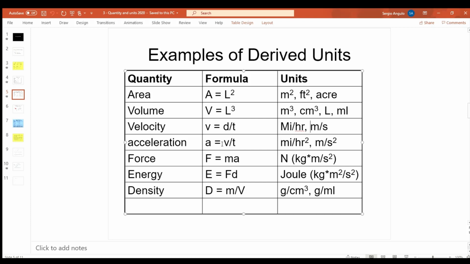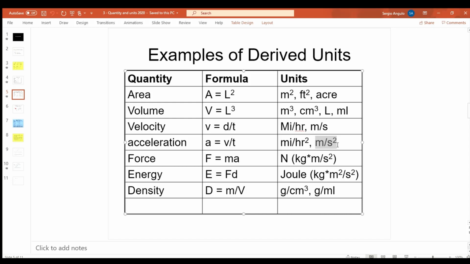Acceleration comes from the formula of velocity change over time. I put v, but it really should be delta v. Delta means change, how much you've changed, right? When you accelerate, you go from one velocity to another. If you're standing still and then you speed up, that's acceleration. Or even if you're going 50 miles an hour, you go up to 70 miles per hour, that's an acceleration, right? So you're looking at the change in velocity. So for this one, the units are, let's say, most common units, SI, meters per second squared.